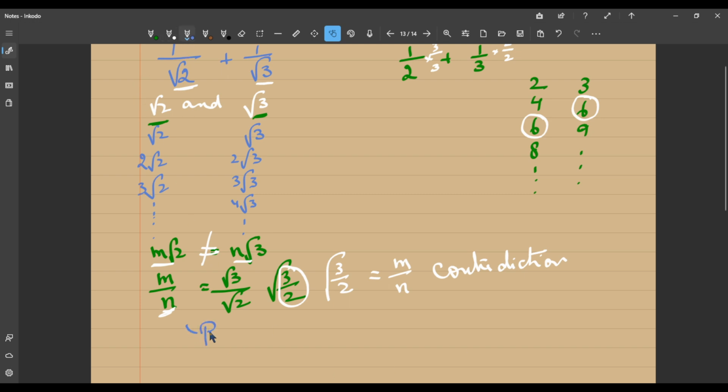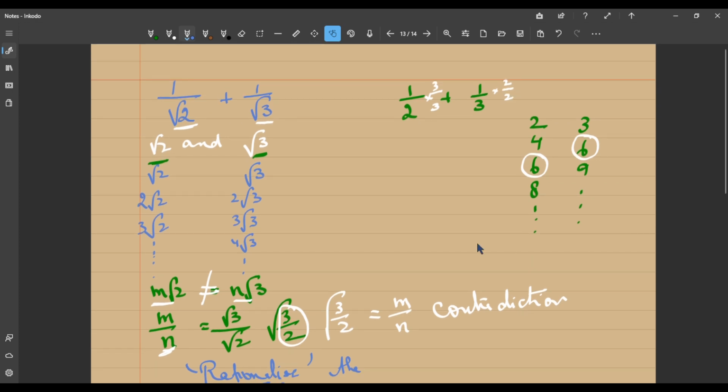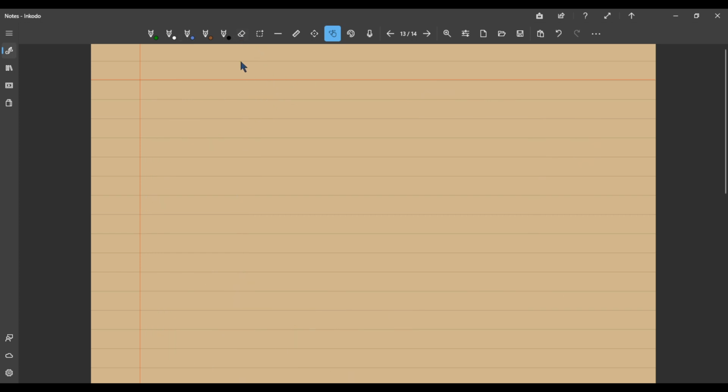You would have heard of the term rationalizing. Of course, I will tell you what it is and how to go about it. But the reason for rationalizing, the purpose of my video, is the reason for rationalizing the denominators in order to do an addition, to perform any operations, addition, subtraction, etc. in irrational numbers. So how do we go about rationalizing? Let us explore that. This is nothing huge. It's just a trick. Rationalization of the denominator is just a trick which we do in order to perform the addition.